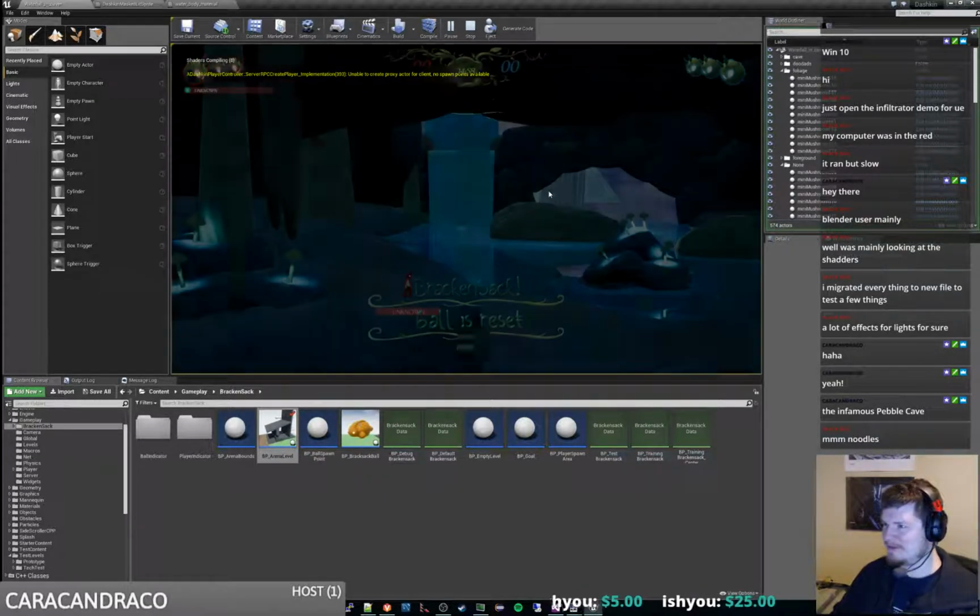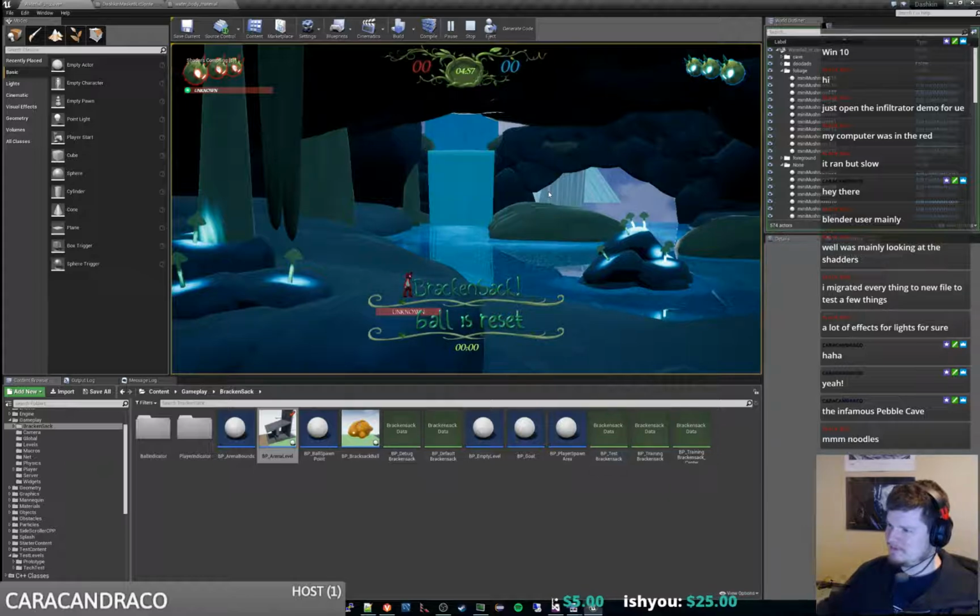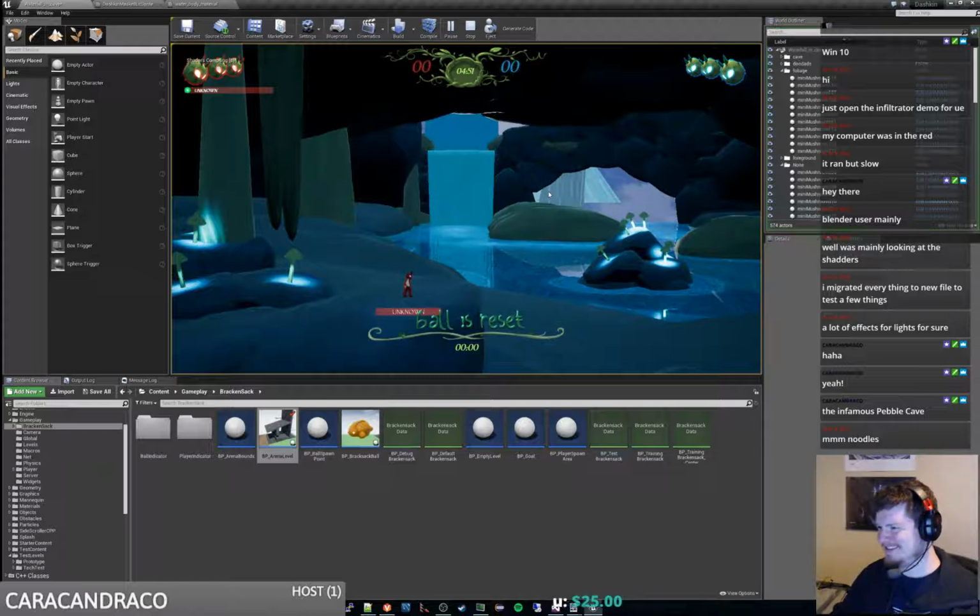The infamous Pebble Cave, it's true. I can't move around. I can't move. Why not? The ball's trying to be reset. It can't get reset.